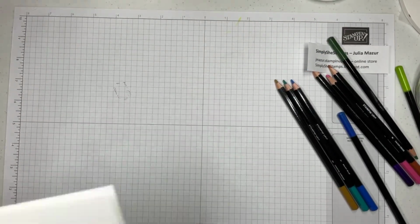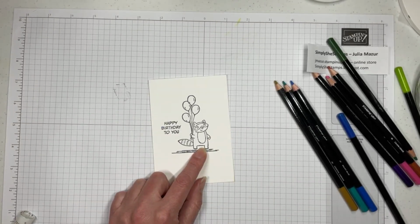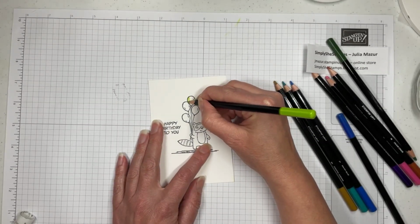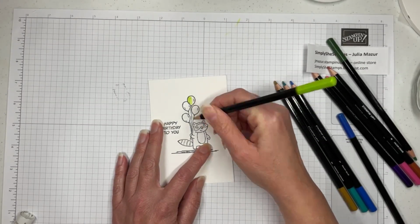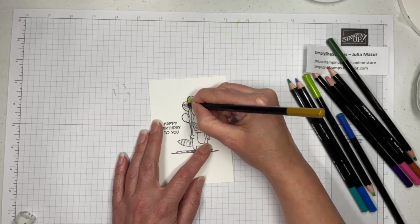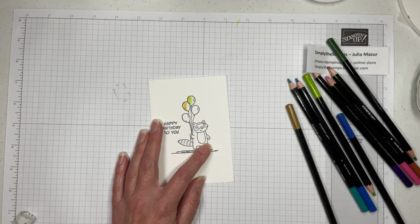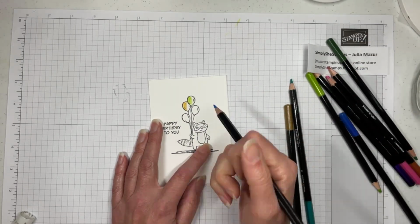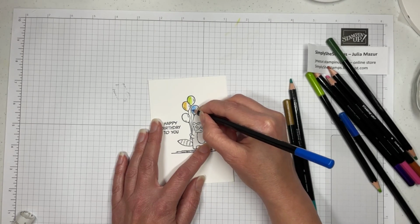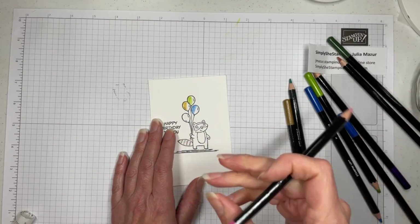So cute. I have also done the raccoon. And let me show you the balloons and how beautiful they are when you use the watercolor pencil. So that was the Granny Apple Green. Here I have the Crushed Curry and Balmy Blue, which is the lighter blue of the blues we have here. Well, I do have a Coastal Cabana, but... And then this one was the Flirty Flamingo.